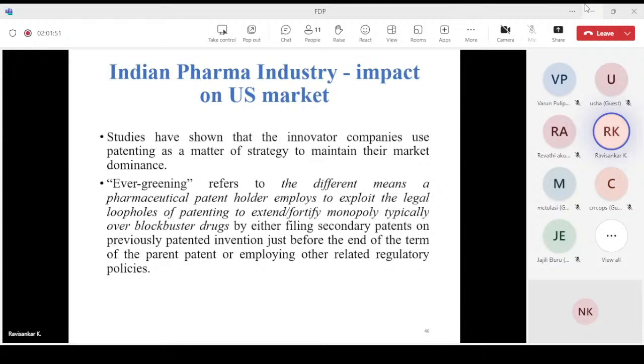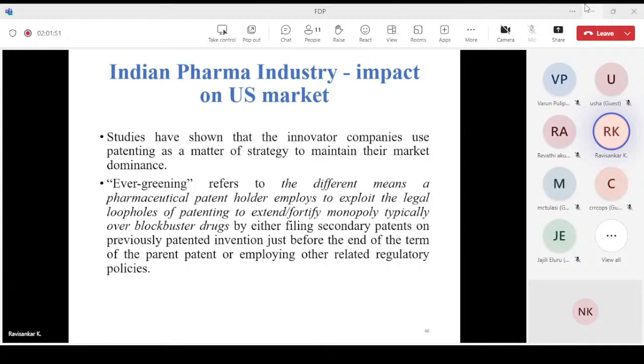Though the Hatch-Waxman Act was introduced in 1984, Indian companies made entry into the US generic market in 1997 with the first approval by Ranbaxy. Since then, the number of companies as well as the number of ANDAs by Indian companies is increasing tremendously. Indian companies are competing with companies in other countries as well as among themselves to launch the generic product on day one, soon after the expiry of the product patent. Most of the top Indian companies have their major turnovers from the US market.